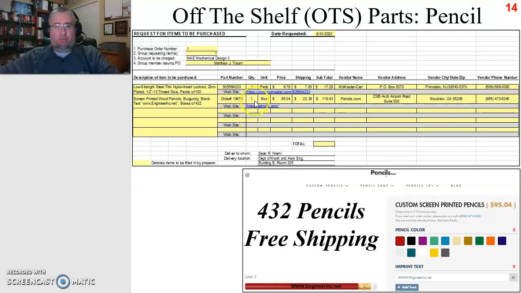So I'm going to purchase one of these. The quantity, of course, is one box. 432 come in a box. Here's my price. Here's my shipping. I add those together, and that gives me my subtotal. The vendor is pencils.com. And I've got the vendor address and the city and the phone number in case the purchasing department needs to call them.